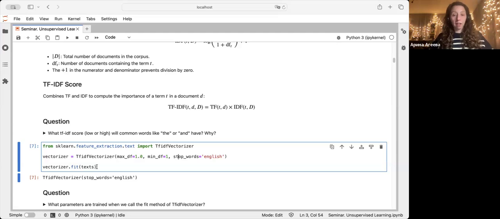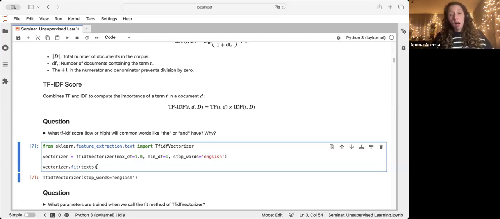Based on this vocabulary, we will form the vectors, and we will use each word like a categorical feature.